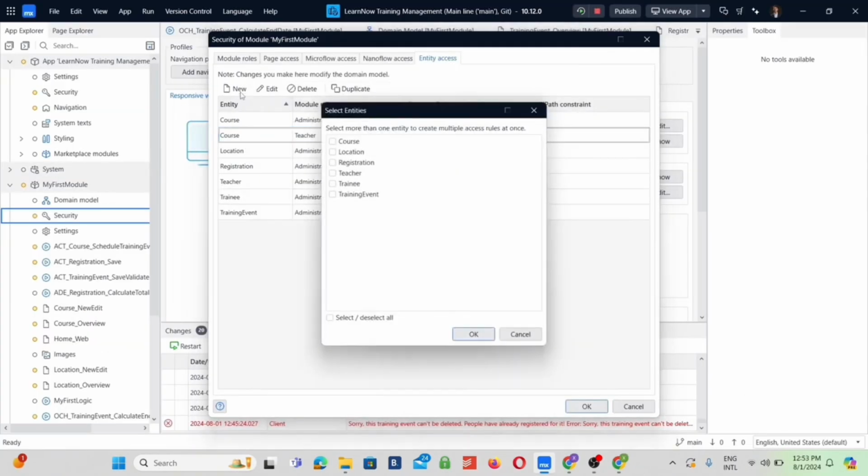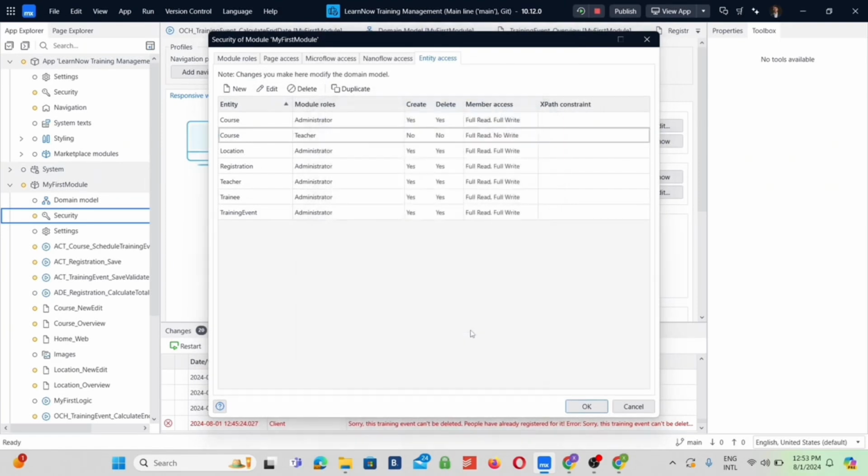You can follow the same steps for location, registration, teacher, trainee, and training event entities.